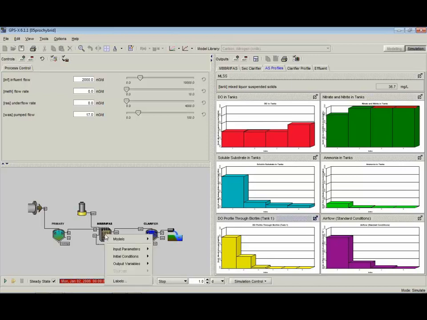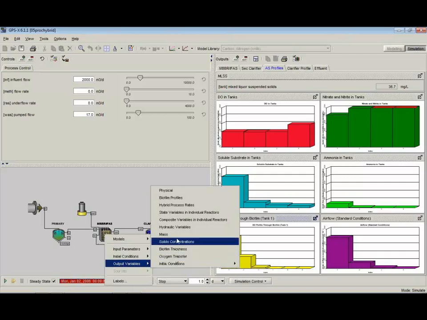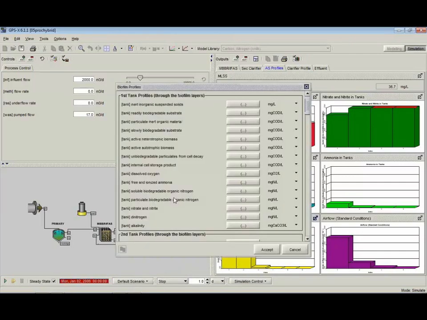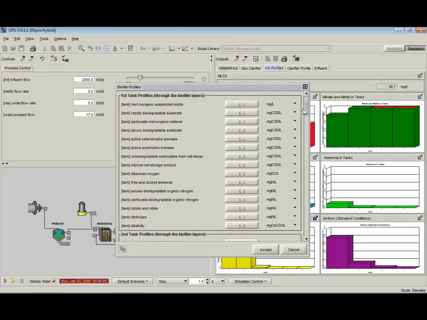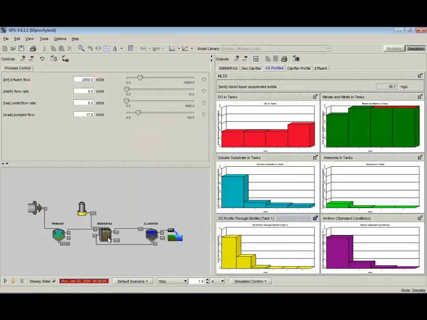Where you can find those is to go back to that same menu, pop up here to Biofilm Profiles, and you'll see we have created a profile for every one of the state variables. So you can see dissolved oxygen here. You could plot ammonia. You could plot the biomass profile. You could plot alkalinity, anything that you like. And here's the first tank, and then you just slide down second tank, third tank, and so on. So there's a very large amount of information for you to be able to plot here and get a feeling for what is really going on inside my biofilm, in addition to what's happening in the liquid tank as well.